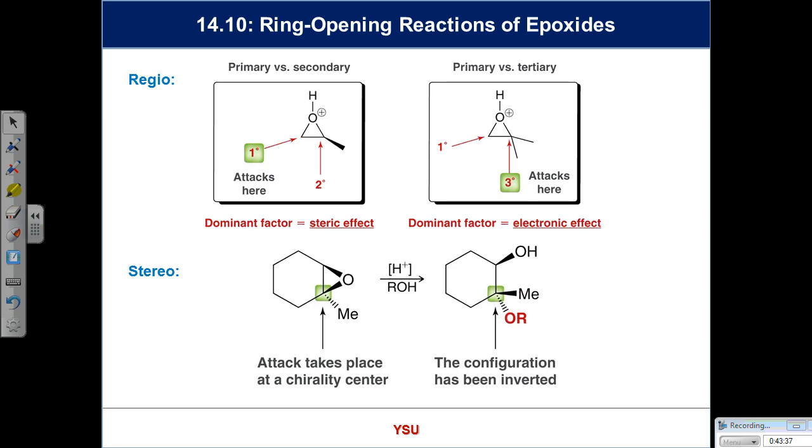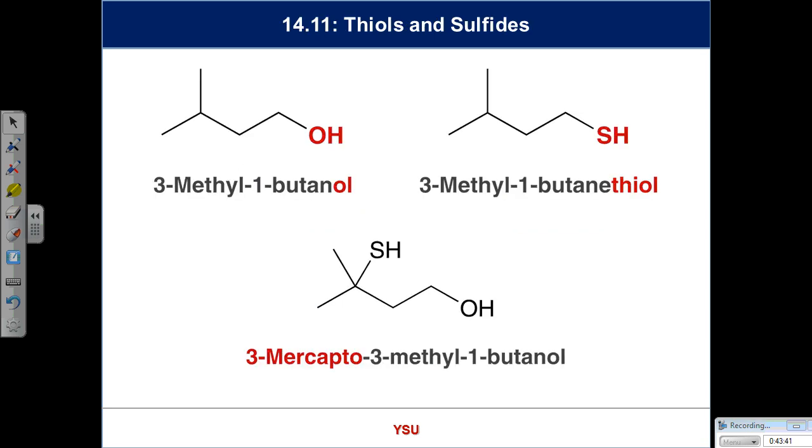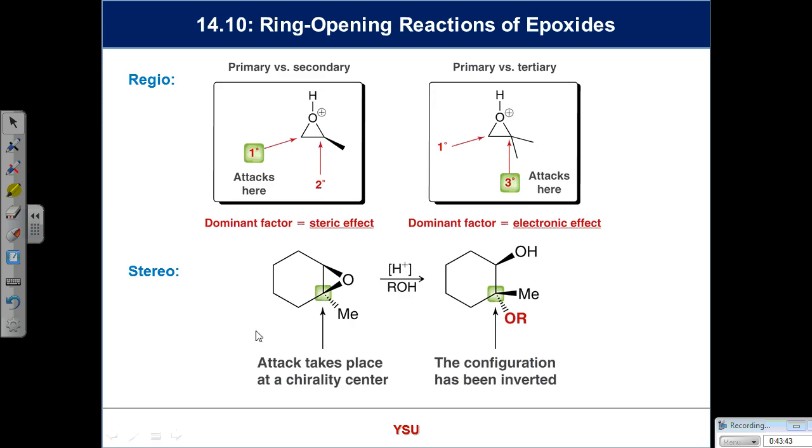Okay, I think Nate was the one who said something about inversion. If you look here, on that particular example at the bottom where you have a choice of attacking here on the left, at the bottom, or here at the top, it looks like it's actually going at the bottom. That's because it's a tertiary system, and we're going after that because it can accept positive charge and be flattened out, and therefore we can attack there. But also because the epoxide's at the top, the OR group's coming in from underneath.